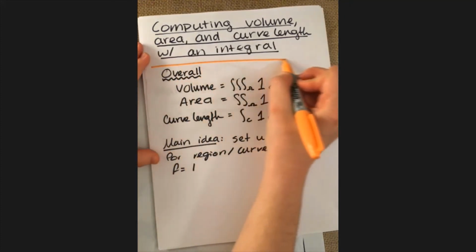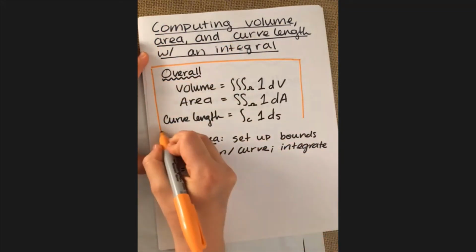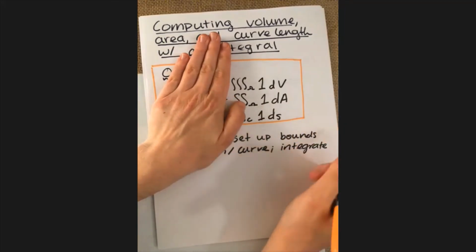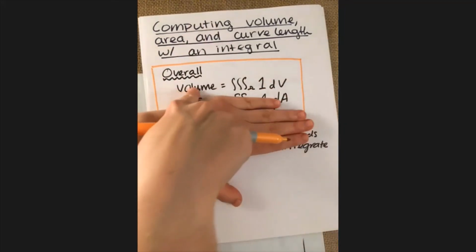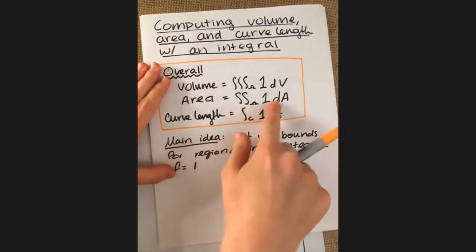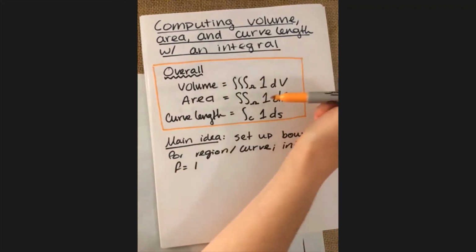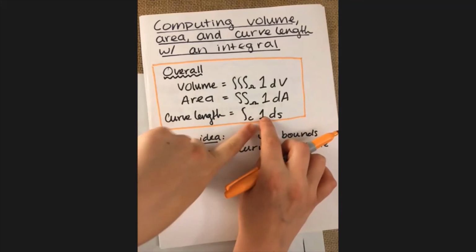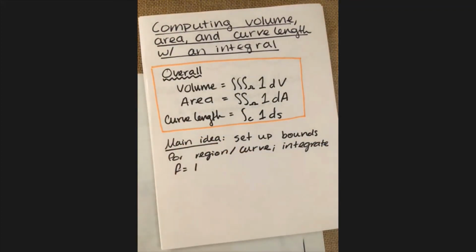And that said, if you're ever asked to interpret what something like this means, like suppose that you're given one of these three here, and you ask, okay, what does the triple integral over just one mean? Well, that gives me volume. Or for area, what does the double integral over just one mean? That gives me area. And then curve length, if we integrate over a curve with a 1 in here, then we just get the curve length instead of anything that takes into account some sort of density or anything like that. So really quite nifty.